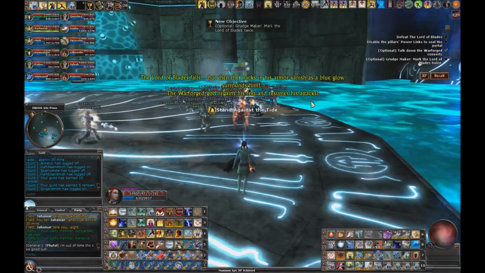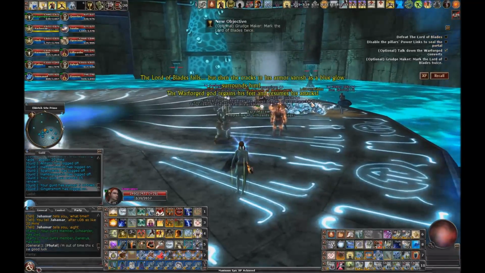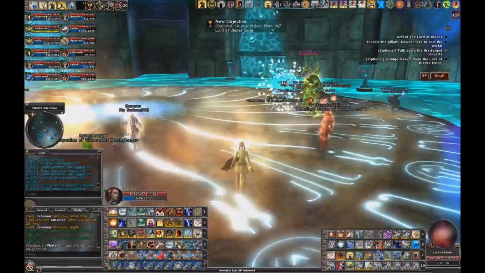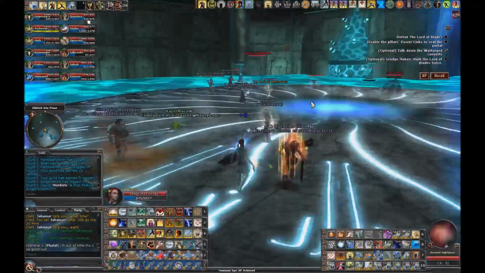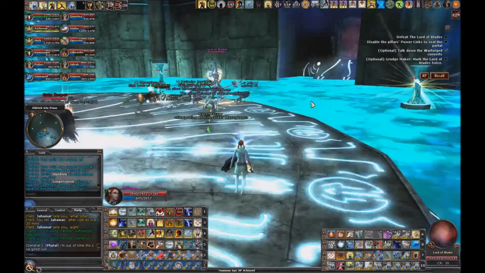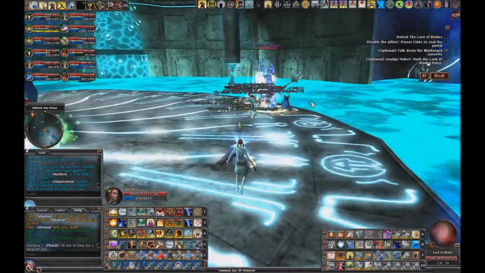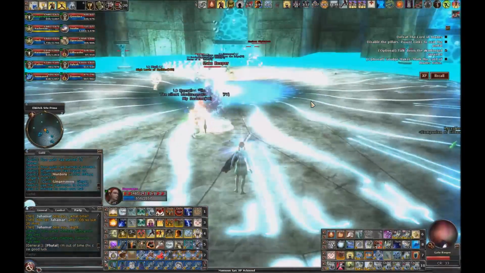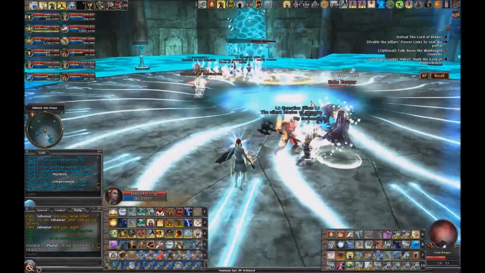Okay, now he's going to regenerate back to full health, and we're going to beat him down all the way to 0 again 2 more times. You can see the optional in the upper right hand corner. It says Grudge Maker, mark the Lord of Blades twice. DPS group, break off and kill trash, please.